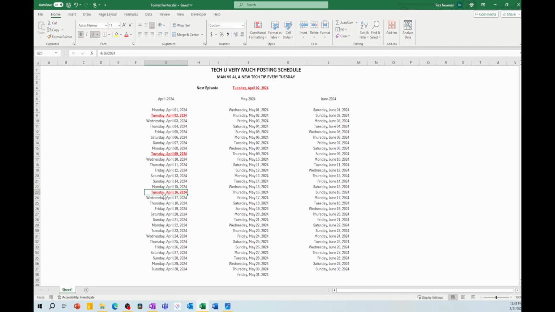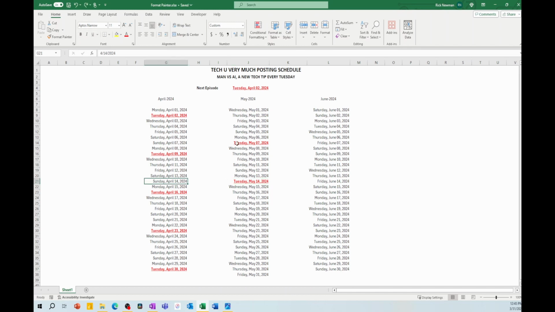Another technique that is not so well known is to select your source, go to the Home tab, double-click on the Format Painter, and with the double-click, you can then highlight April 23rd, April 30th, May 7th, May 14th, and to take the double-click format off, all you need to do is hit Escape. This is a quick and valuable technique for painting formats into more than one target cell.